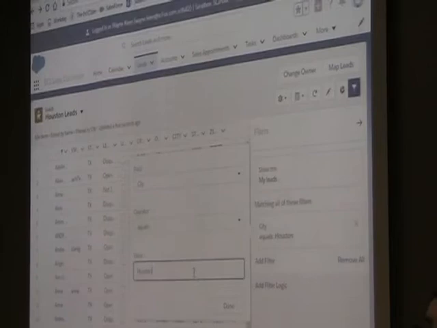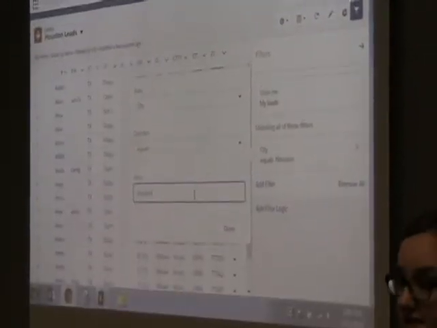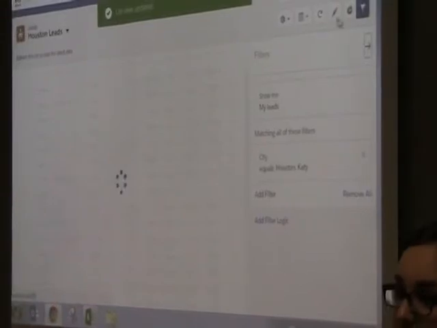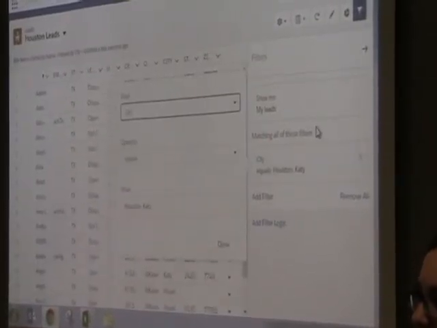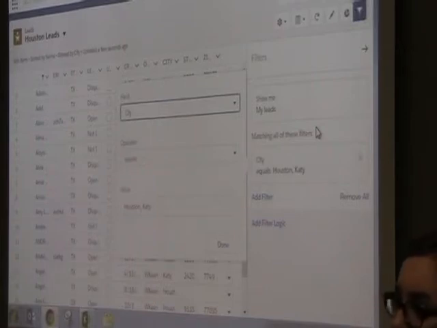A comma in between. So, for instance, if I want Houston and I want Katy, Texas, I can put a comma, then type in Katy, and it's effectively telling the system Houston and Katy. Just hit done and save, and it'll refresh. So again, putting a comma on these fields is basically telling Salesforce "and." So if you want unworked and open leads, you could do lead status equals unworked, comma, open. So you're looking at both unworked and open.